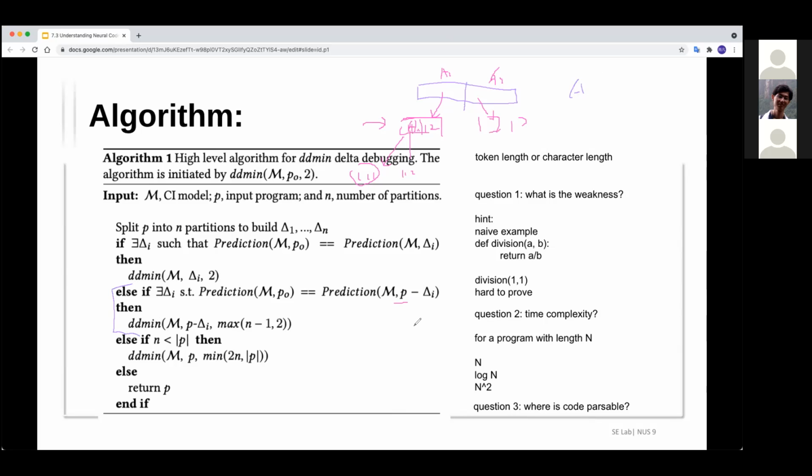Because this P here is a half, right? For the recursion, it will actually pass the P here. And the delta I is actually a P. So when we go into this algorithm, I only go into the half, right?